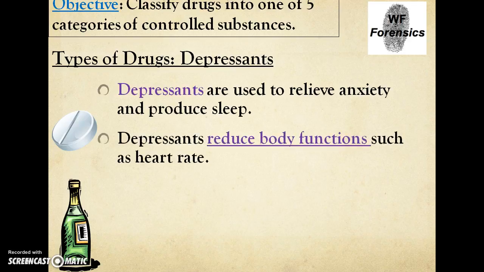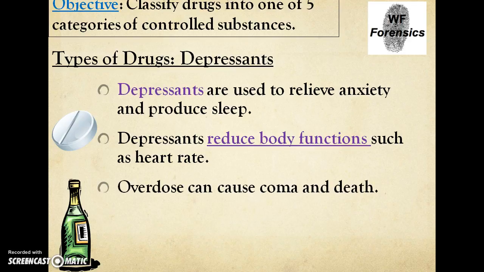So depressants. Now, depressants, you could remember this because if you think about it, when you're depressed, you sleep a lot, you're tired. Well, depressants decrease your heart rate, okay? And depressants sometimes are used to relieve anxiety and produce sleepiness for somebody who's having difficulty sleeping, okay? These depressants will reduce your body functions. As I said, it's going to decrease your heart rate. It's going to make you very sleepy.